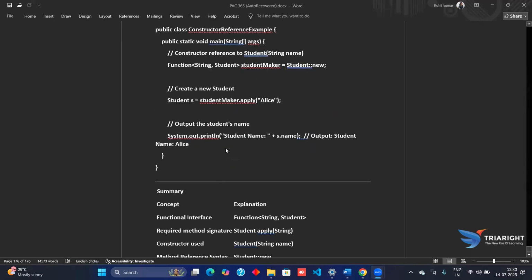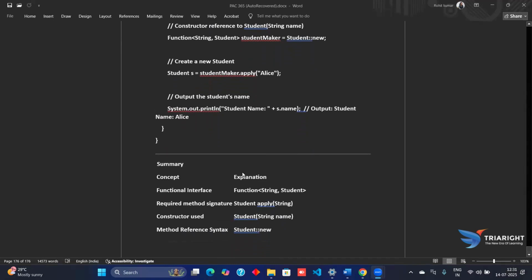Now we are printing the student name, s.name. Since studentMaker is applied with the name Alice, Alice is given to this object, and whatever name is in the object will be printed as s.name. So we get the output from the Student.